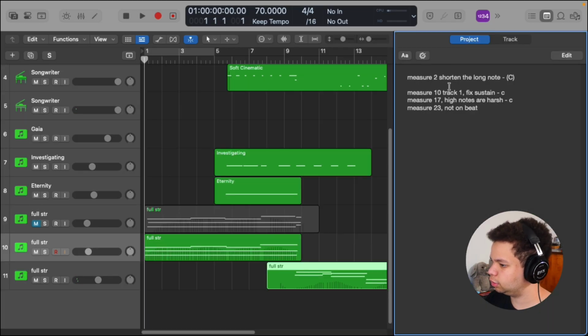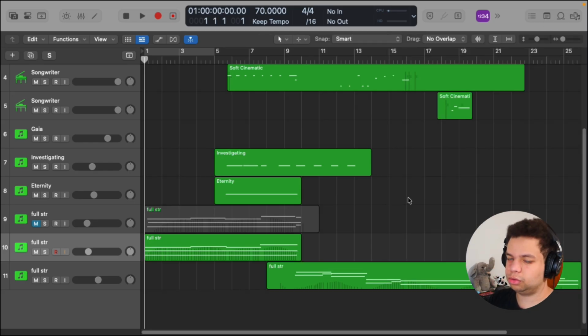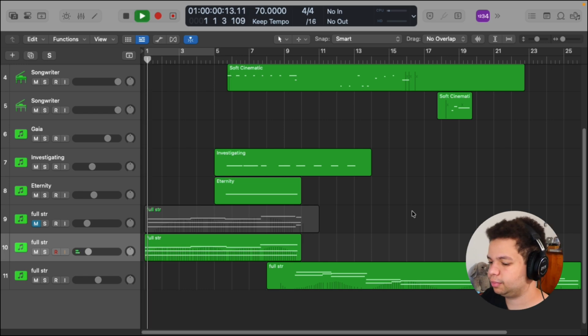Also, I wanted to write down in my notes that measure 5 could use some light brass. This is totally not a stripped version of the theme now. We'll see.